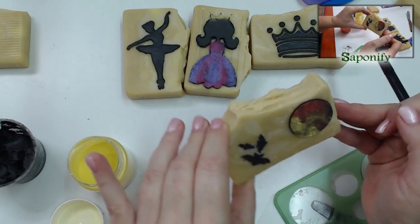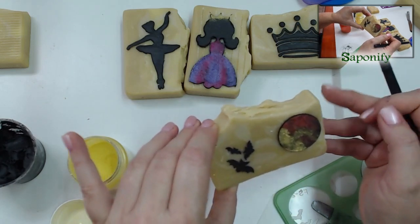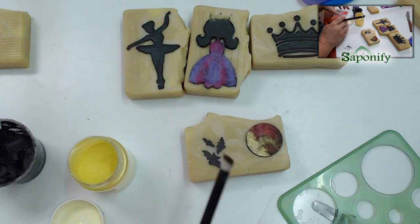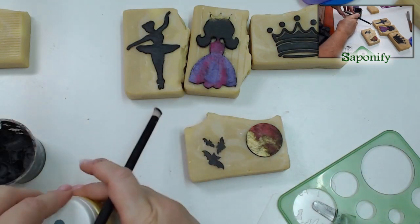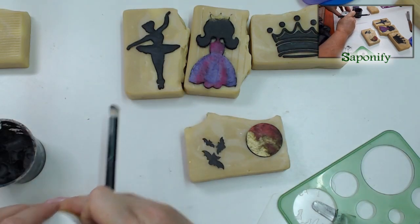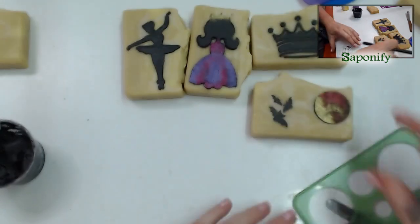I think this one is actually unexpectedly good. I didn't plan any of this. I just thought I'm going to try different stencils here and do my thing. So I like this one quite a lot. And I must say, I do like bats.